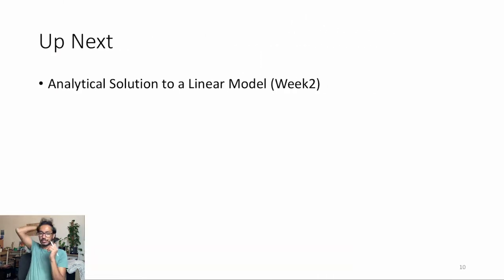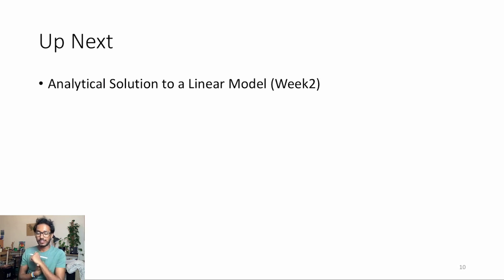We talked about different kinds of linear models, and that these are supervised models. We talked about different types of linear models, linear regression and linear classifiers.